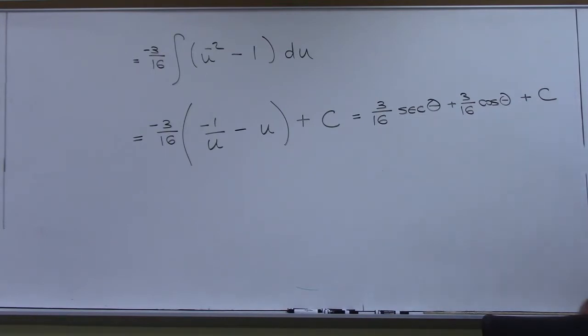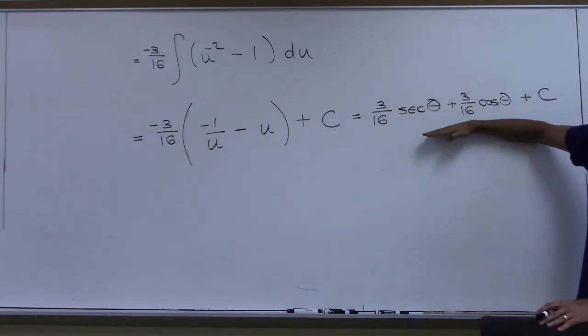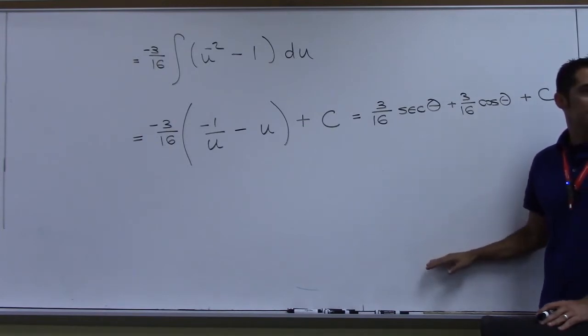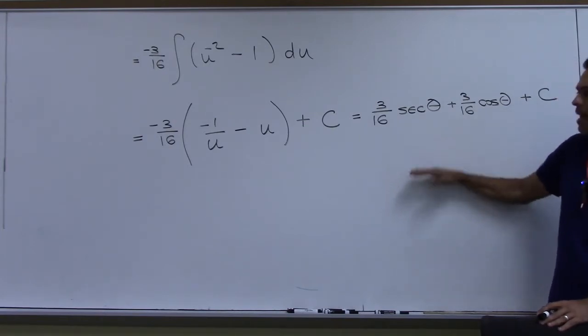Let's do a quiz. How about that? Yes, let's do a quiz, so I can buy myself some time here. All I want you to do now is finish this. On a separate piece of paper, you don't have to rewrite the whole problem. Let this be the first thing, and then take it the rest of the way back to x. Okay? Take it back to x.